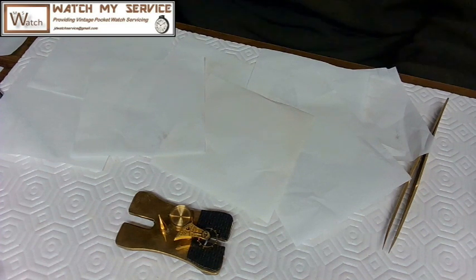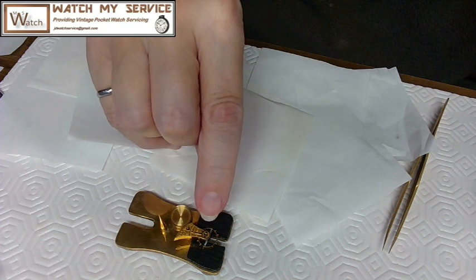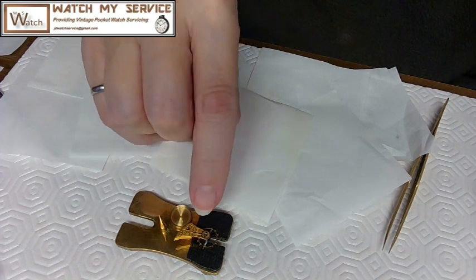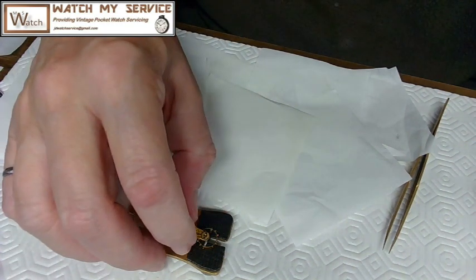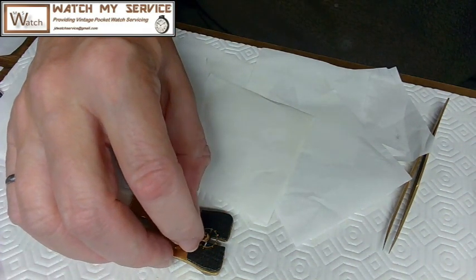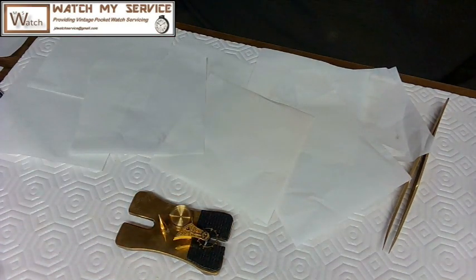So I'll do that. I'll have to take the cap off here and put a little bit of oil on that after. And it's because it's been cleaned before, but there might be lighter fluid in that. Then I just put the cap back on. I can do that while this watch is sitting on this peg here. So I'll do that, put it back on, and see if it's fixed the problem.